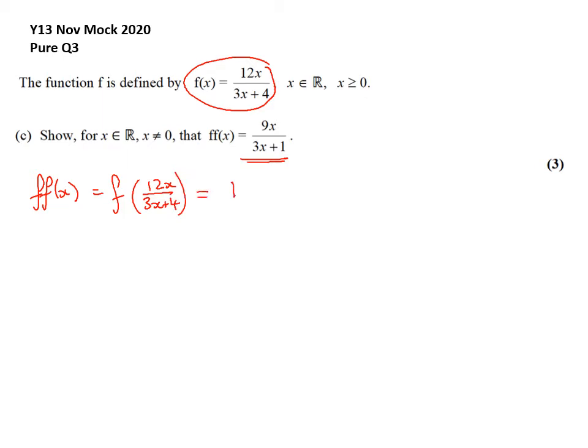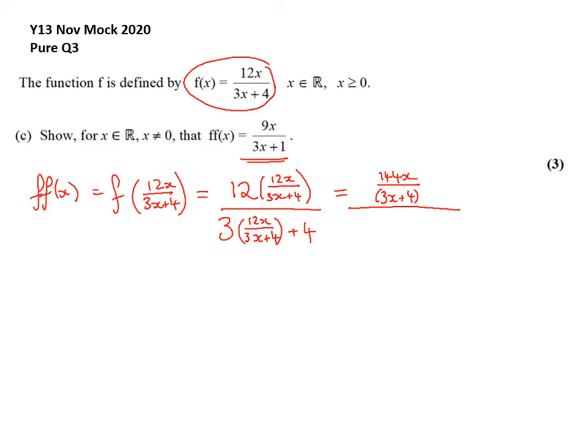So I want 12, let me just write really big, 12x over 3x plus 4. And then in my denominator I've got 3x, so 3 times that big bracket plus 4. Write that in there, 12x over 3x plus 4. It's fine that it looks ugly. What you are demonstrating is that you know the principle of what you are doing here. You're applying f to f of x. So now we need to tidy it up a little. So I can multiply just the top by 12 there, so I'd have 144x over 3x plus 4.